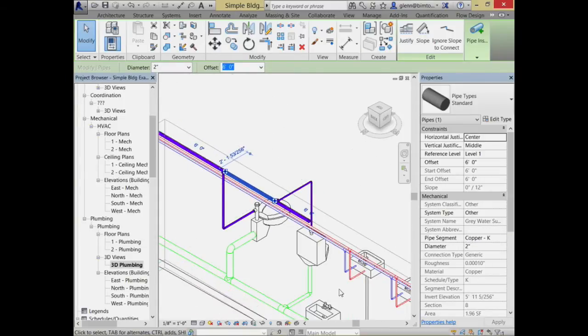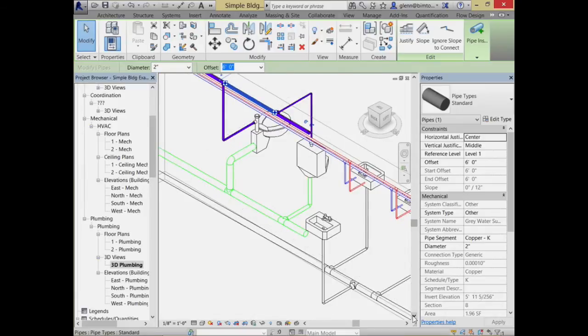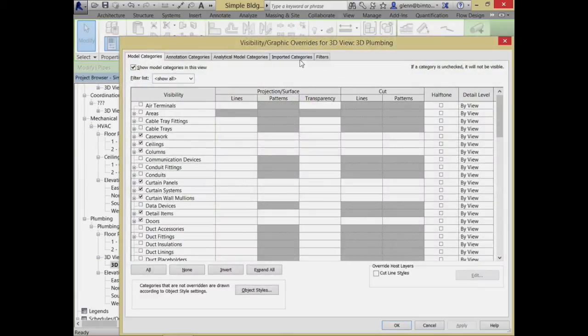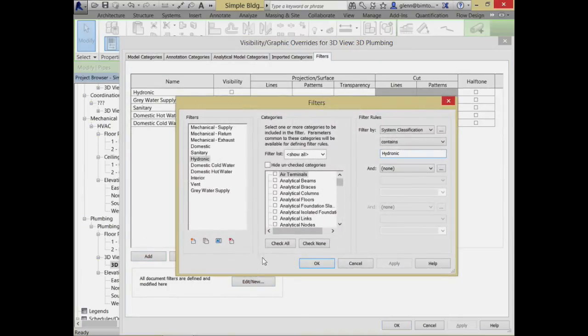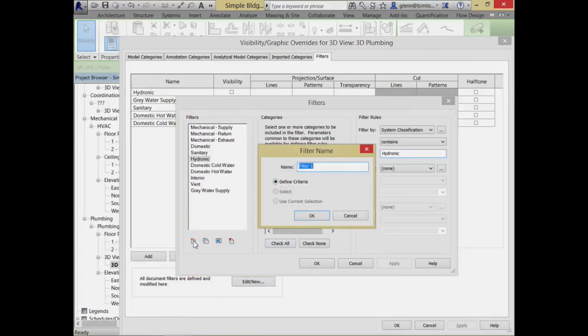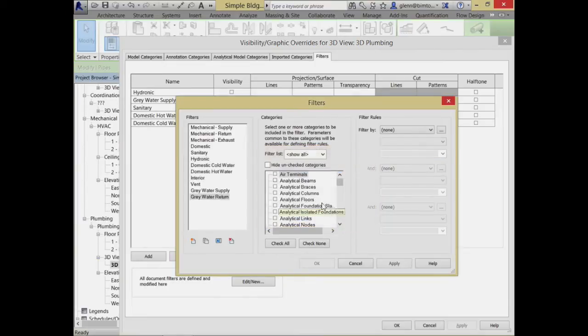If I wanted to, on the return side, have another filter showing what that looks like, I can go into visibility graphics. I'll add a new filter to that. Let's call that gray water return. For that, I'll grab any piping system, anything that has to do with pipes.